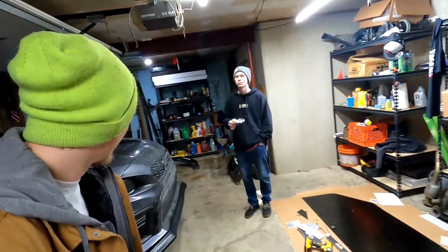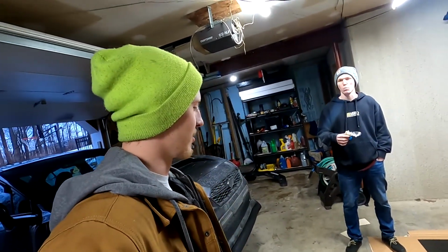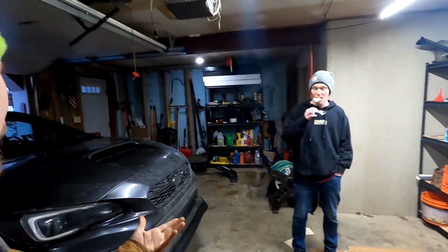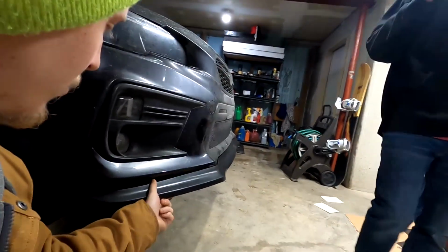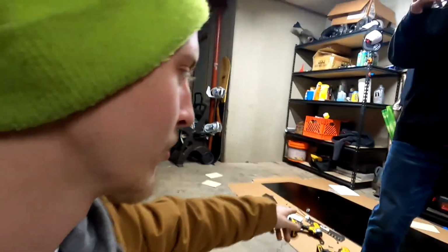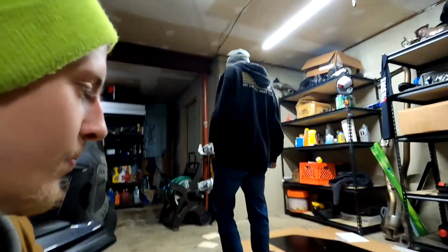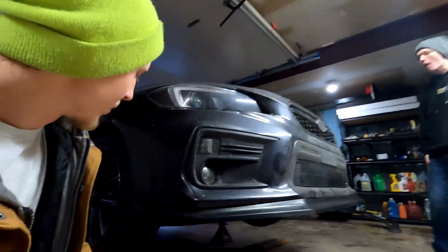All right, guys. Well, the lip splitter install has been cut a little short. The bolts that they sent don't... I guess it's technically not made to be put with that one directly. So this adds like a 2-inch drop to the actual bumper where you can mount the bolts for the big splitter. So we gotta get longer bolts. And it just so happens that there's no hardware stores that are open right now. So we're gonna push it back, but I do think it looks good. It's gonna look even better with that on there.